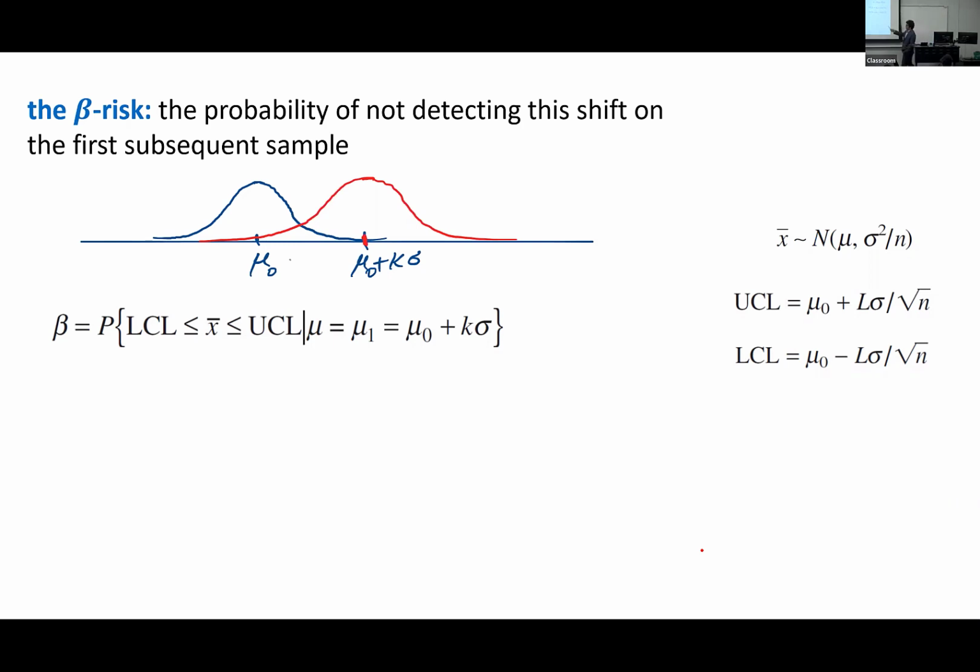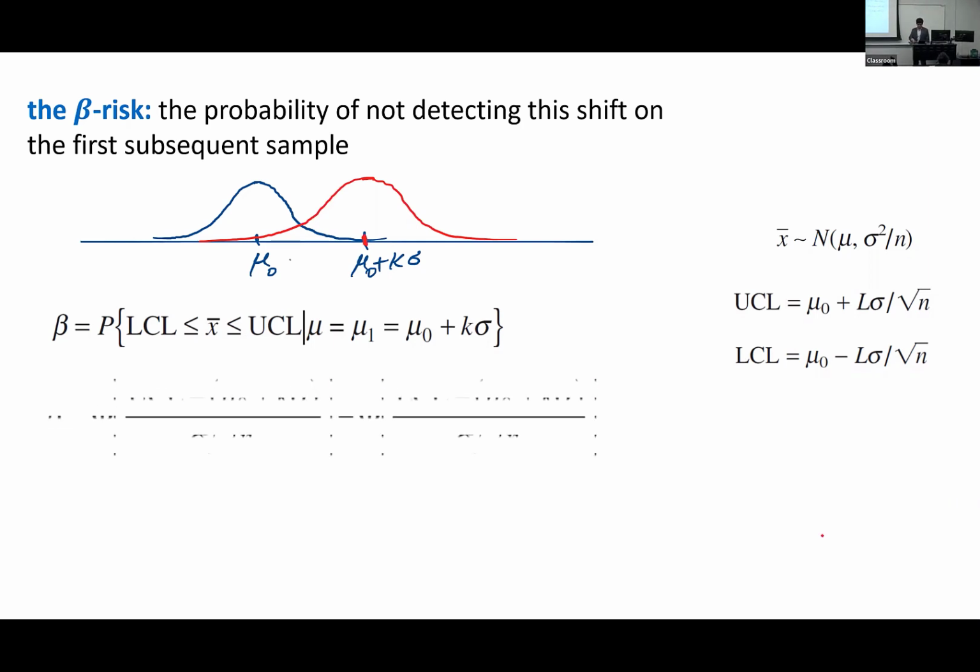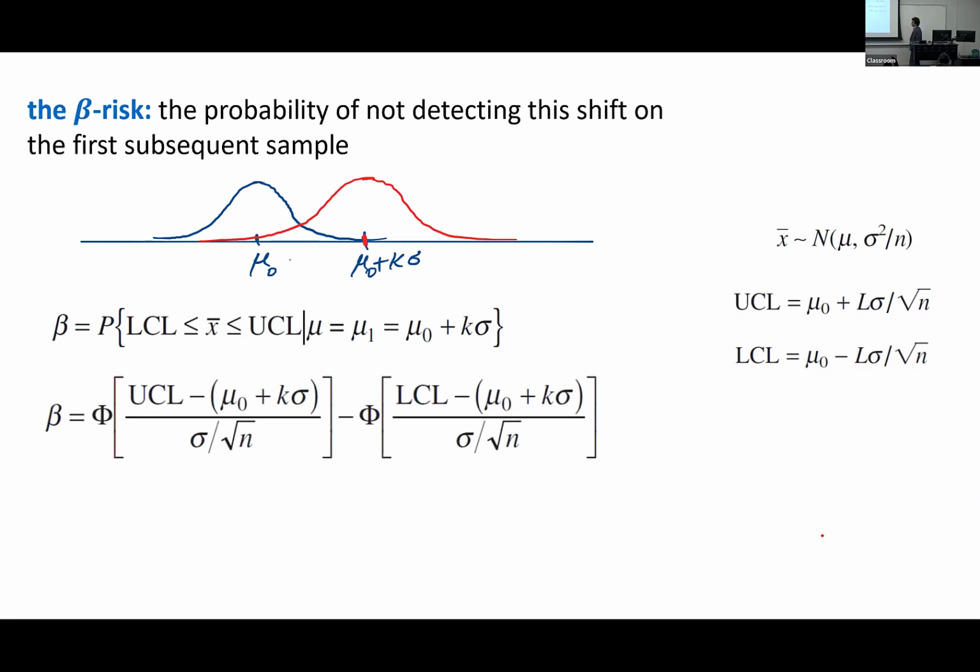So that's beta. What is that? It means beta is the probability that the average you took from the sample falls within limits if your mean has actually changed or shifted to a higher value. If I want to calculate that, I use basic principles of normal distribution and standard normal. That part you need to worry about.